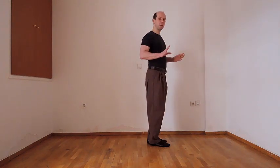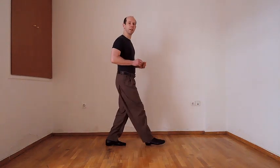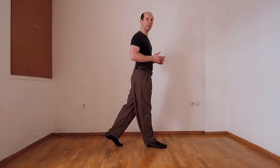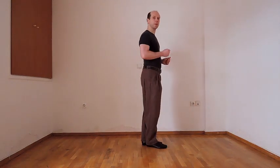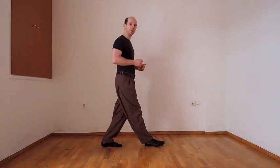So without the adornments, the step would be back, change weight, and front, which is a very common movement in tango. Back, change weight, and front. So with the adornments, it's going to be back, voleo, change weight, voleo, front.